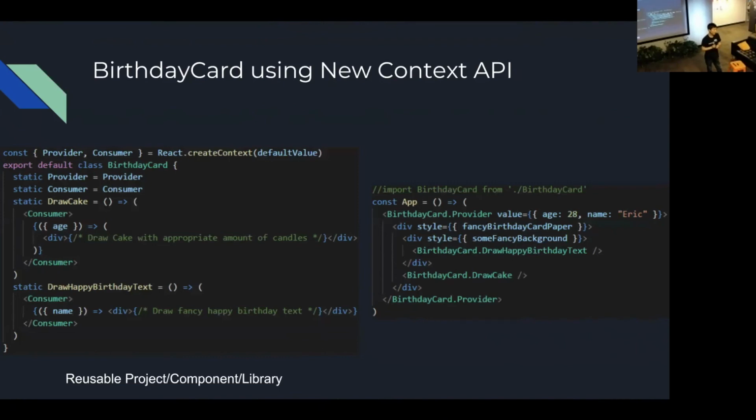Additionally, where it really shines is if you're building a system or a library and you don't necessarily want to introduce Redux or something for application logic; I think it really shines in UI stuff. For example, say you're building a dialog component and you want to stack another dialog on top of that, and other layers on top of that. With the new context API, you can have an auto incrementing number every time you use, for example, a stack component. If you take a look in the new Evergreen, you can see a stack component that will always give you a higher Z index whenever you use it in a render tree. That's really cool. Thank you.